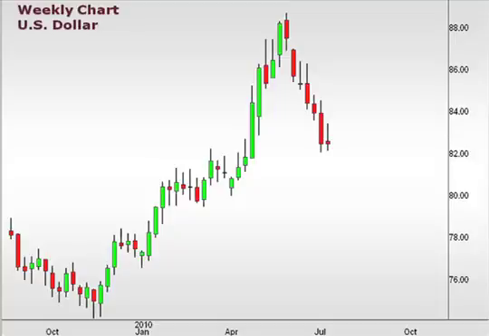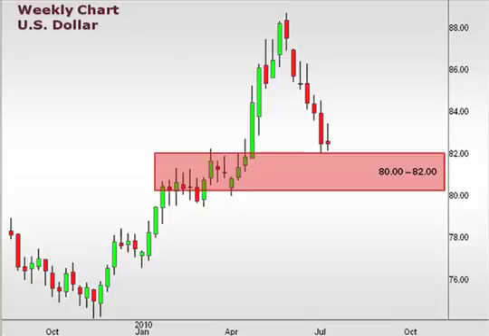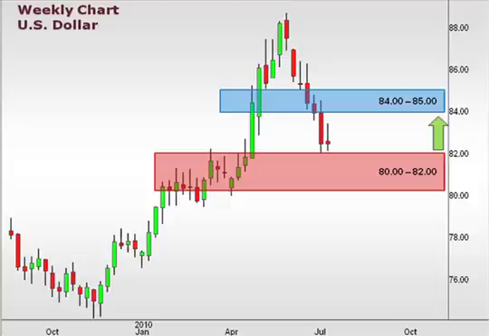Let's start with a look at a weekly chart of the US dollar index. This is a great way to gain perspective as to how the US dollar has been trading against a basket of currencies. Well, the US dollar rallied early last week but finished with a retest of the 82 support level. A bounce here will likely meet with some resistance at 84. A further break below 82 is likely to yield a test of 80.